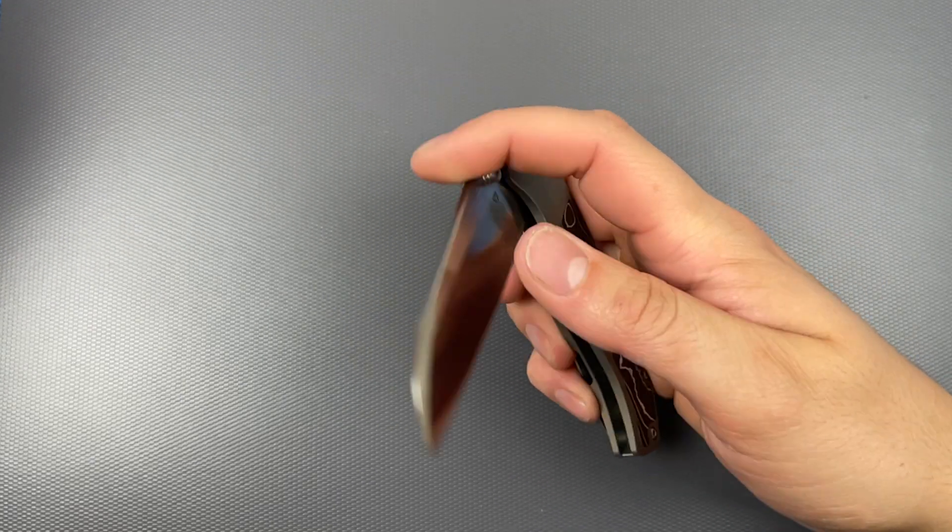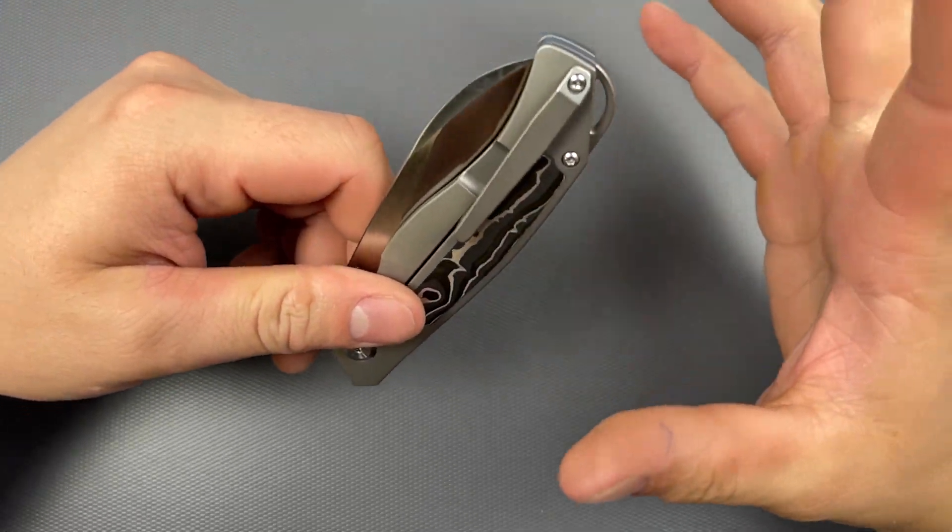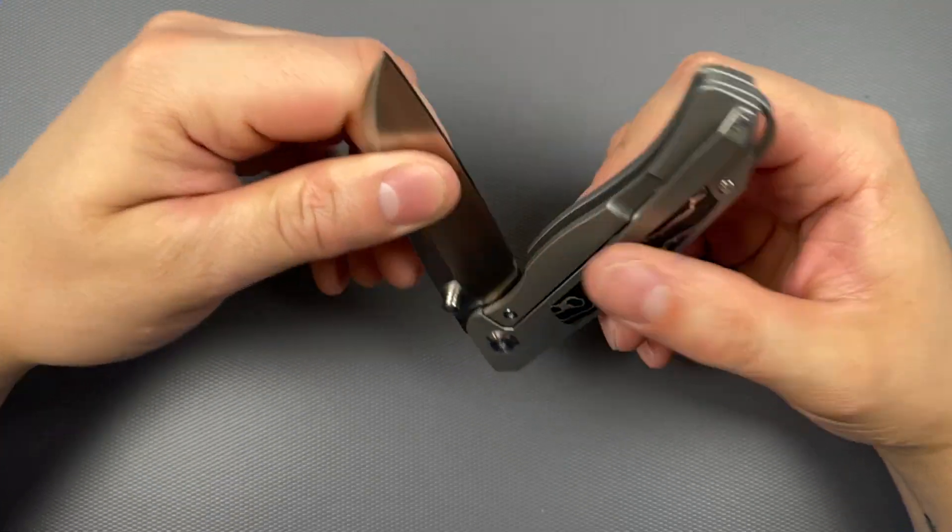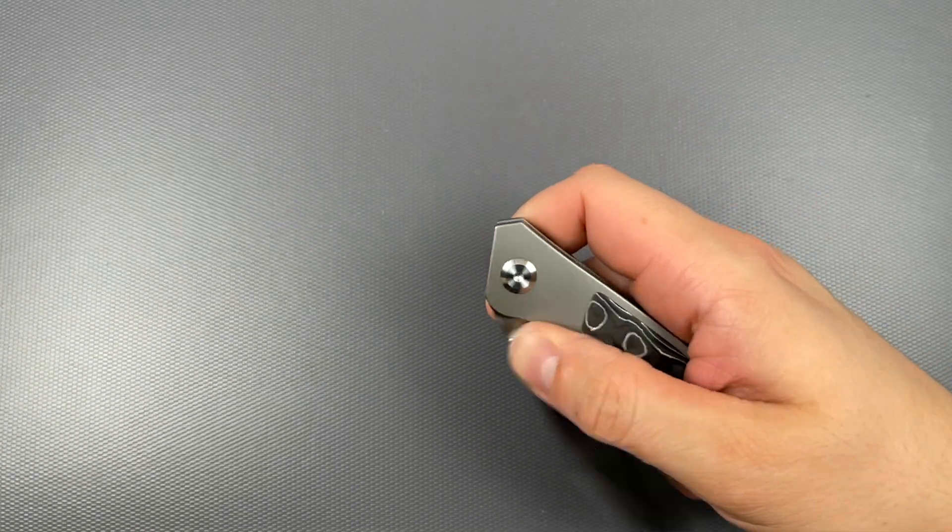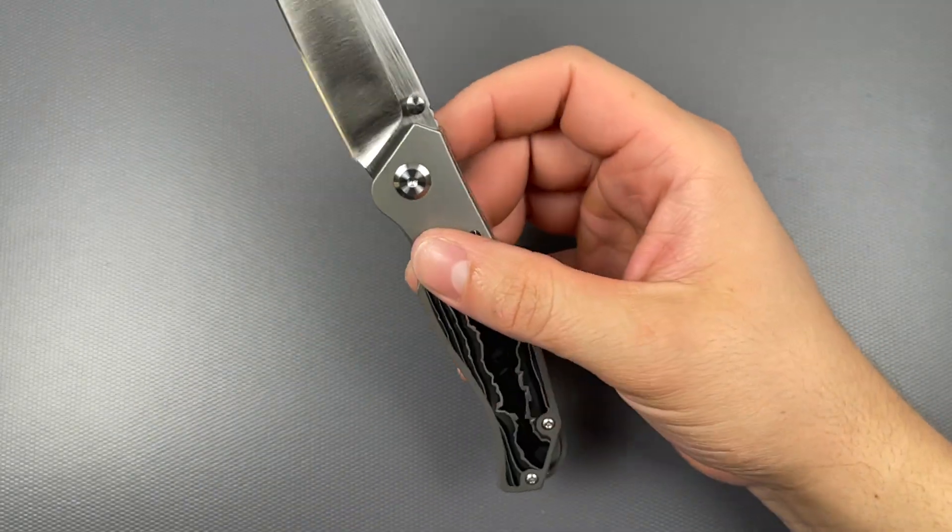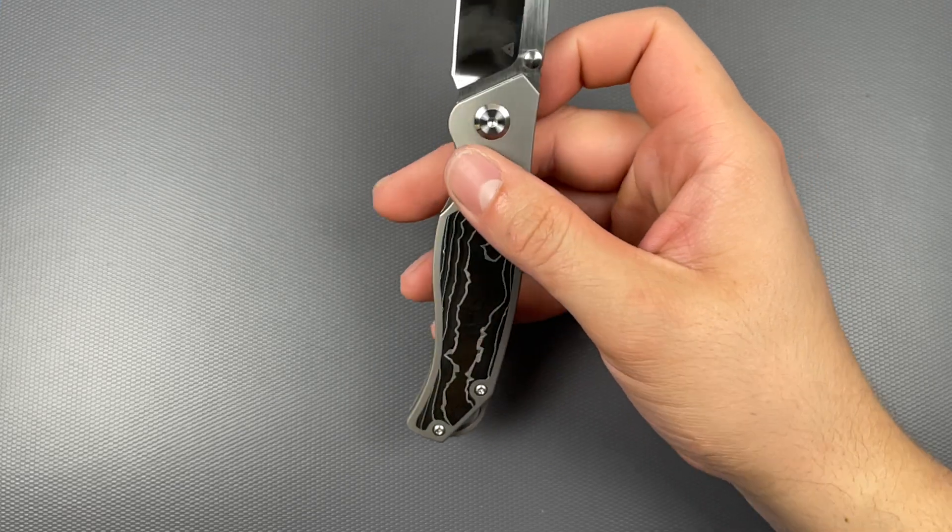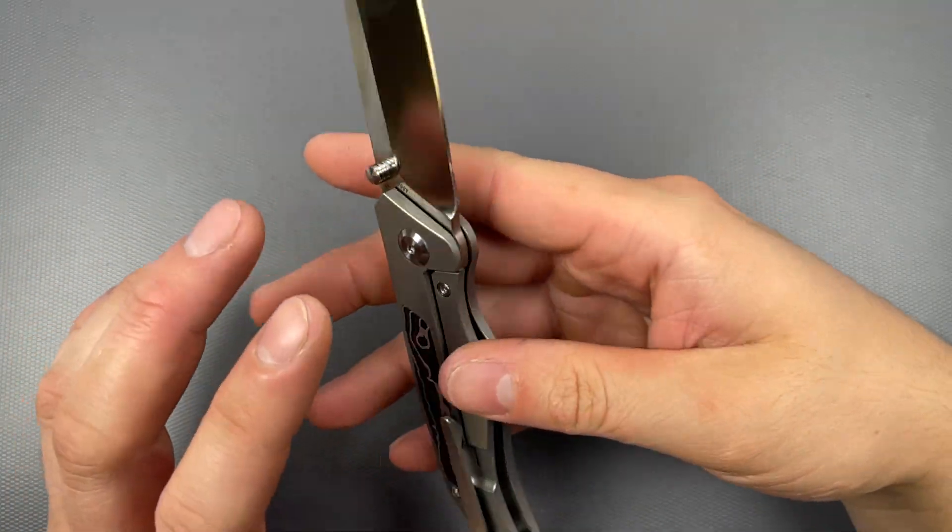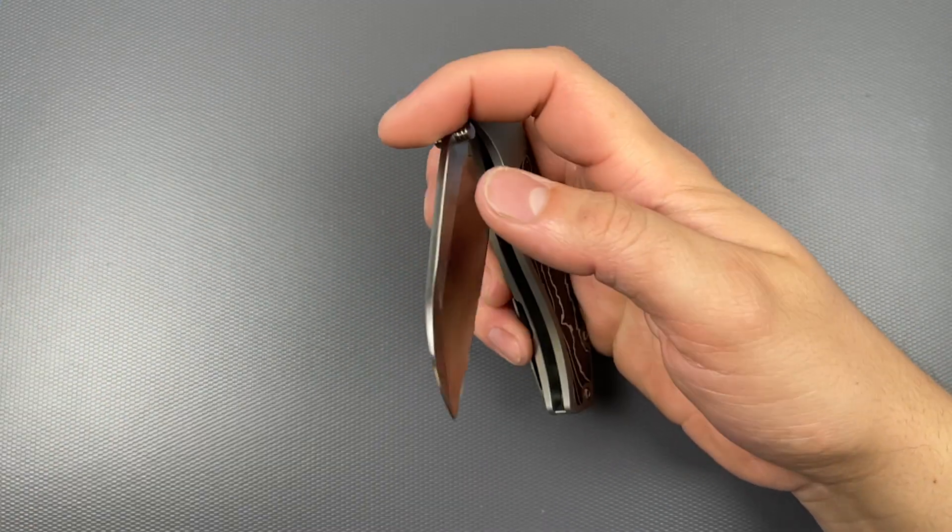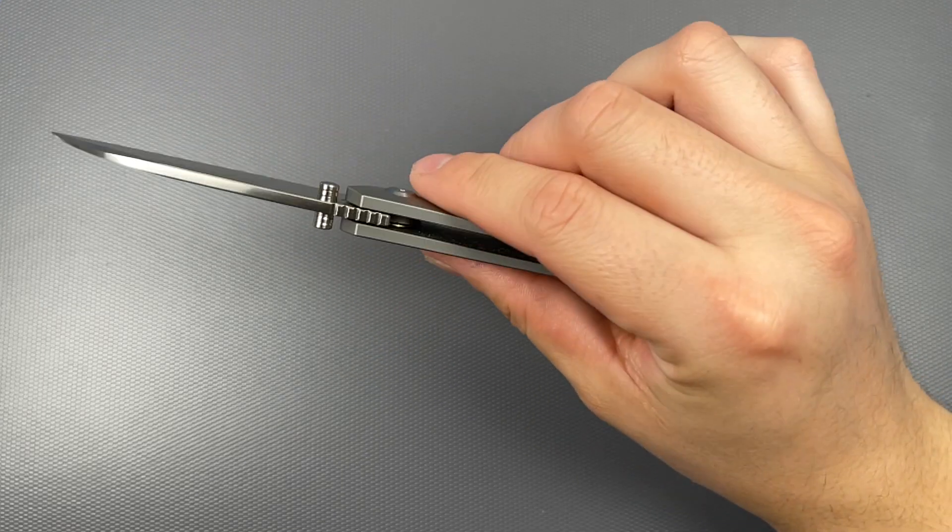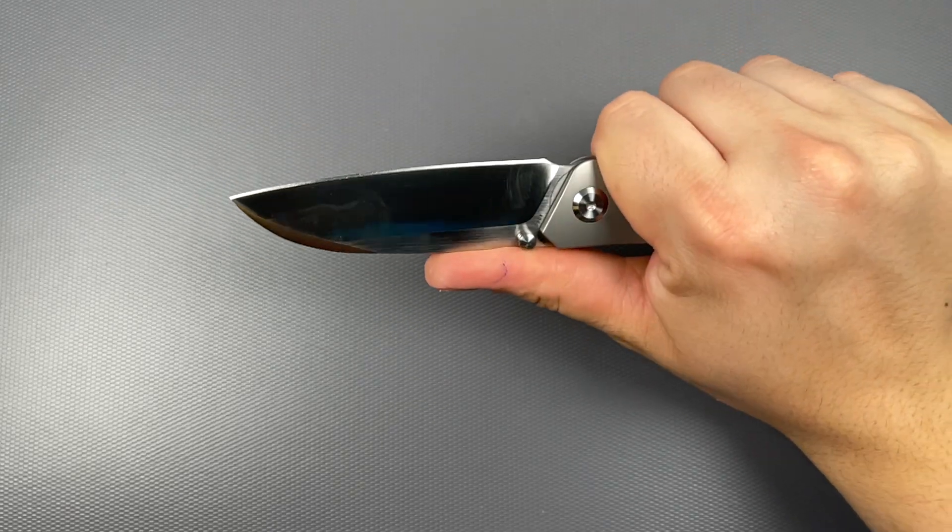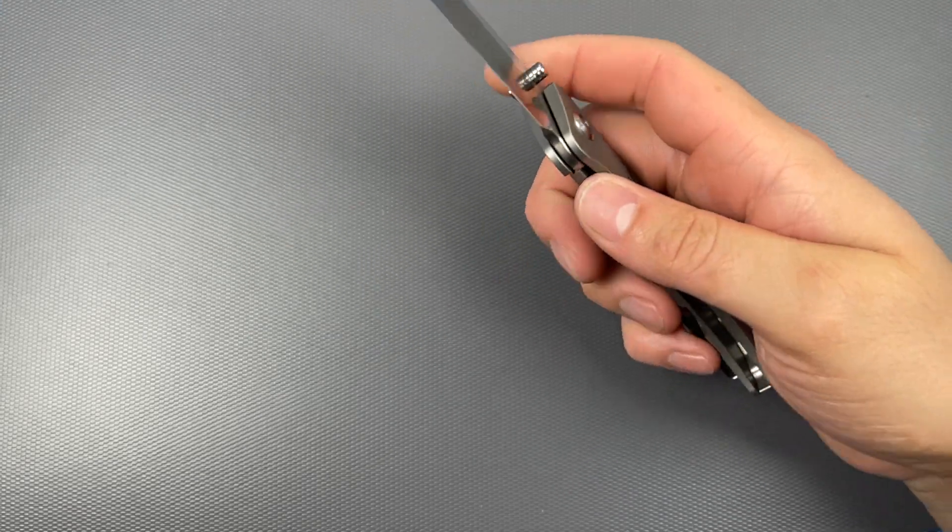And you know what, this is still pretty darn comfortable to me. So I would say that I do recommend this knife just after it's broken in. So maybe if you see one on like knife_swap.com, I would say look into that. Definitely, I would say look into that for sure. What else is there to go over? Not really a whole lot more. Body hardware, you have T6s for all the body and the clip, T8 for the pivot axis on both sides. It does have a captured pivot, which is cool. Really easy to take apart, disassemble, clean. And yeah, a little bit of jimping back there. Kind of wish it was maybe a little further up about double, but hey, I'm always asking for more jimping and it just doesn't seem like it's really going to happen.